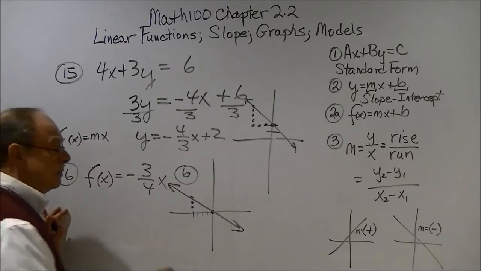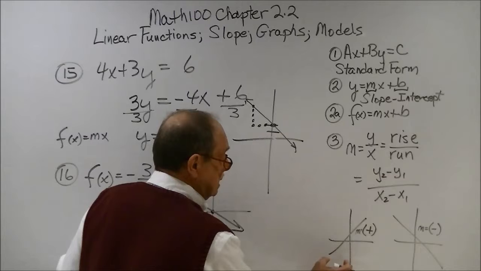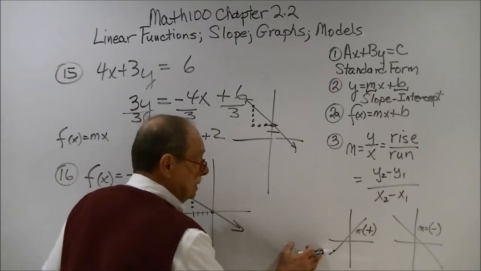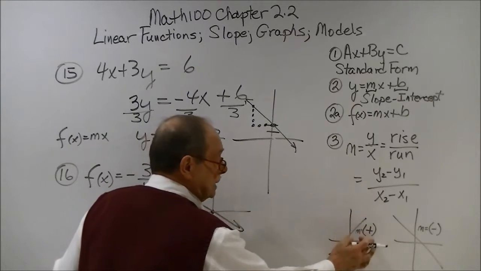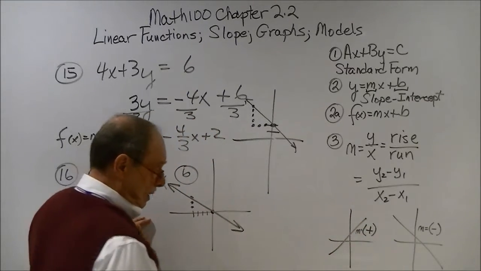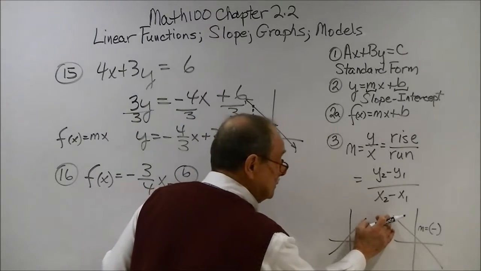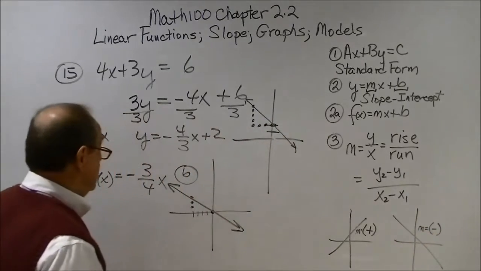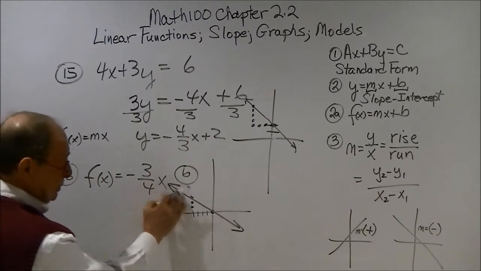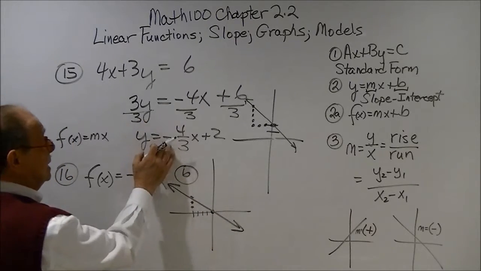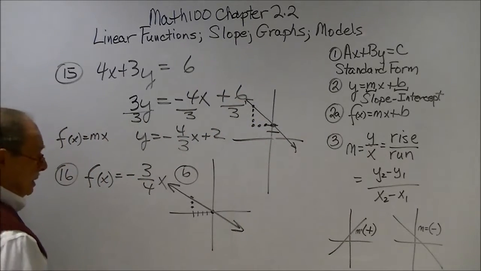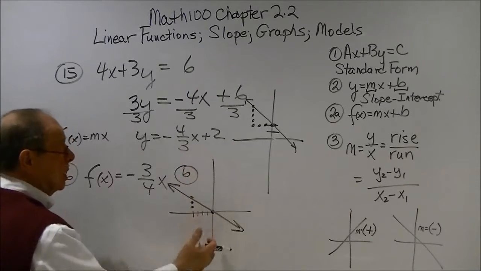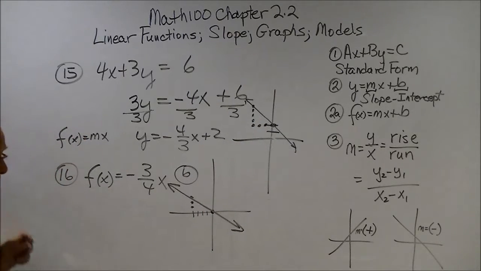And a little hint, I didn't go over this yet, but we did it in class, that any time you look at a graph and it starts low on the left and goes up, that's positive slope. Whenever it starts high on the left and goes down as it goes to the right, that's negative slope. So here, this is negative slope, and it's going down. This is negative slope, and it's going down. Okay? And then again, your y-intercepts indicate where it will cross the y-axis.